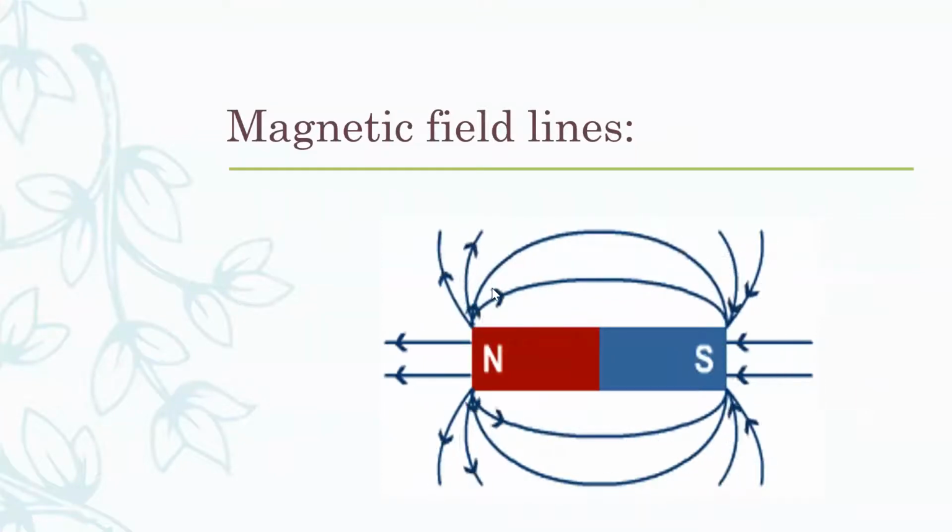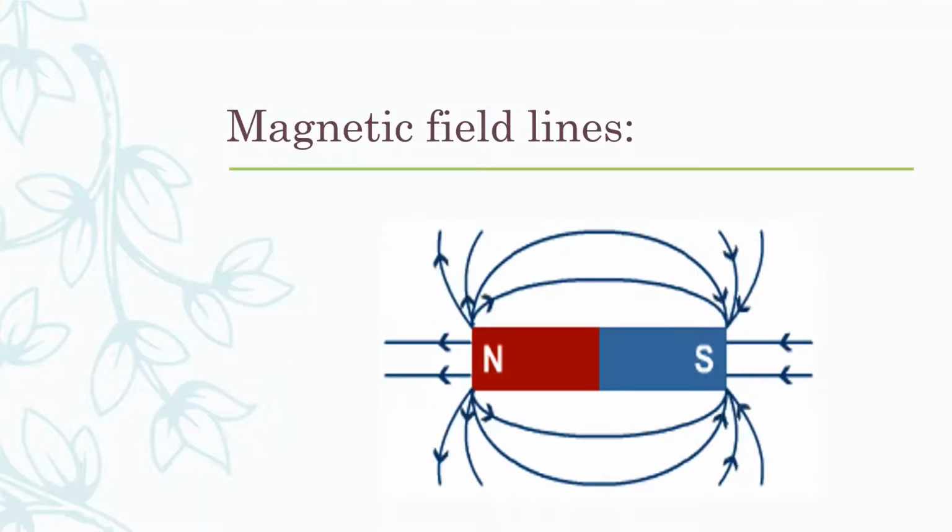These are the magnetic field lines which come from the North Pole and enter the South Pole each and every time. You can see here that they are generated from the North Pole, and the spacing between the two lines will give you an idea about how strong or weak the magnetic force is. So these are the magnetic field lines. I'm sure that from this figure, things will be quite clear how the field lines come from each and every bar magnet and how they enter the other pole of the magnet.